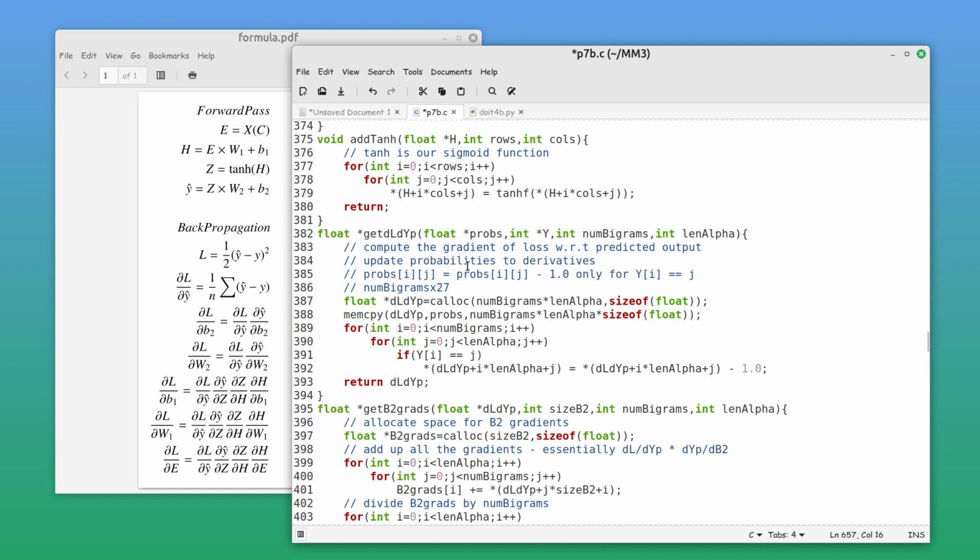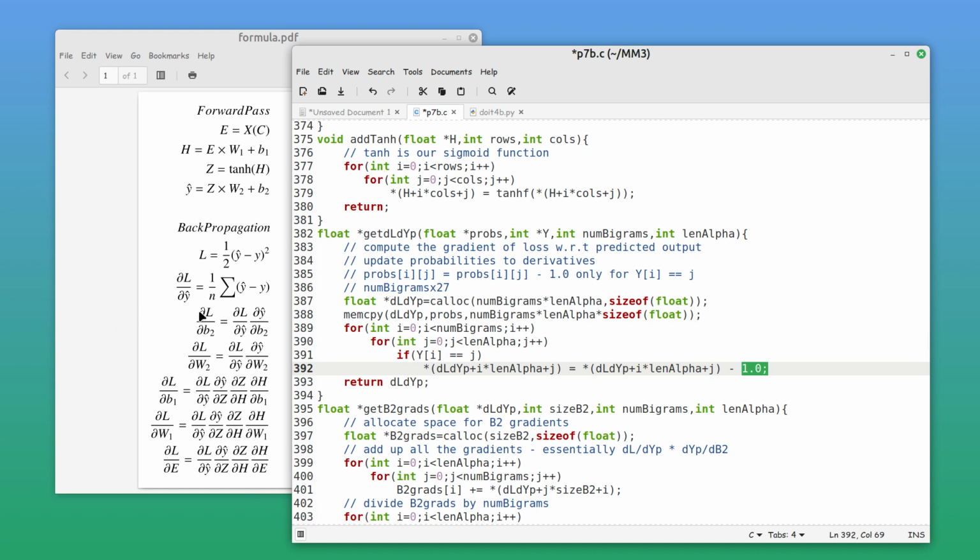Right here: compute the gradient of the loss with respect to the predicted output, update probabilities to derivatives, and this is how I do it. It's basically just summation, and then for each one I'm just subtracting 1. The actual class that I'm looking for should be a 1, and all the rest of the numbers should be a 0, but obviously they're not going to be 0.